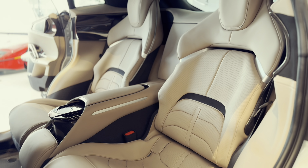Okay, this is not a routine fill-up. This thing is trickling gas out of here.